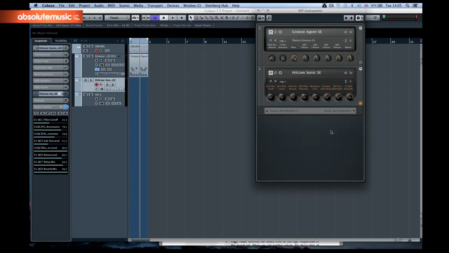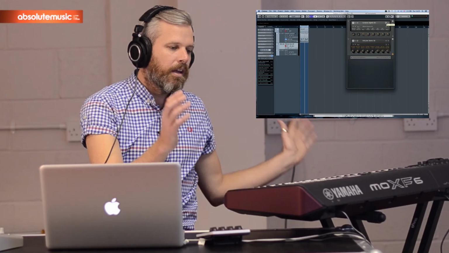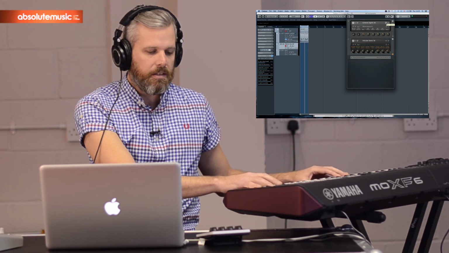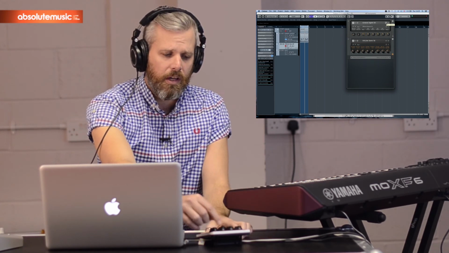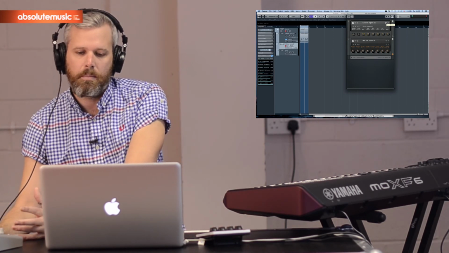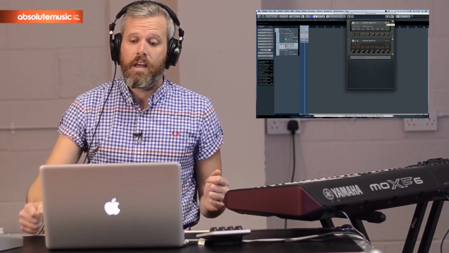If we've got all of our slots here and we want to use different MIDI controllers, we can allocate a number of different MIDI controllers to each sound. So I could have my MOX F6 here for my piano sound or my synth sound. Then I can use my QC controller here to control parameters of Groove Agent. I might have another drum pad set up here, or perhaps the drummer's playing through an electronic drum kit or something and they're triggering pads.